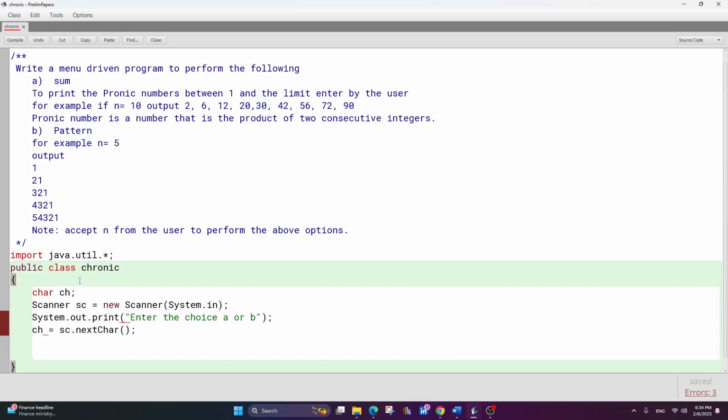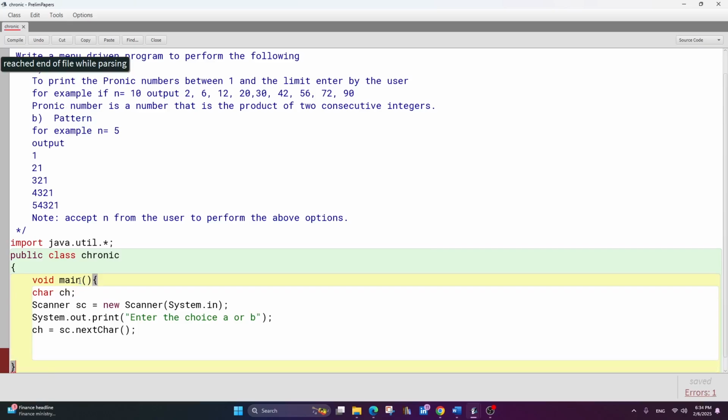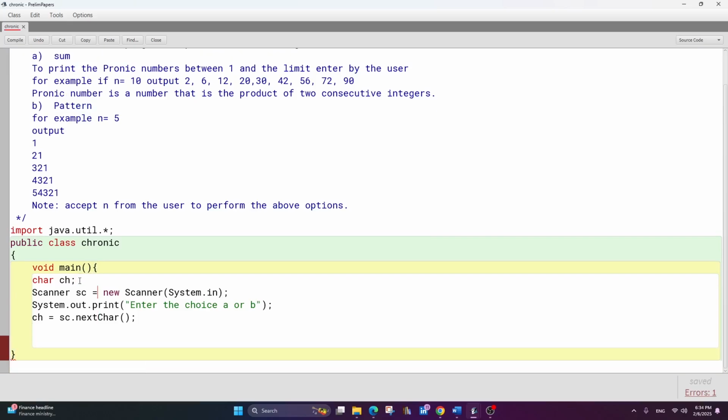Of course, what we have to do is start with void main bracket, right? We can complete the bracket later, that's fine. So Scanner, ch is equal to sc.next().charAt(0). Okay, all right.